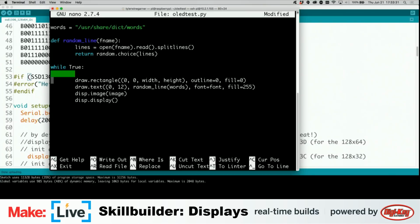And here we see some of the same elements. We have draw rectangle, and that just blacks out the screen. And then we are drawing our text, starting our text at pixel 0 in the X, 12 in the Y. Move that over a little bit. Pulling a random line from words, describing the font, and then we call these two to actually display the picture.